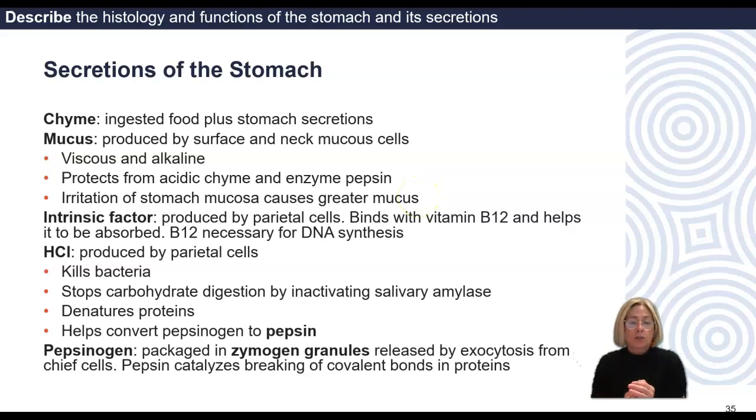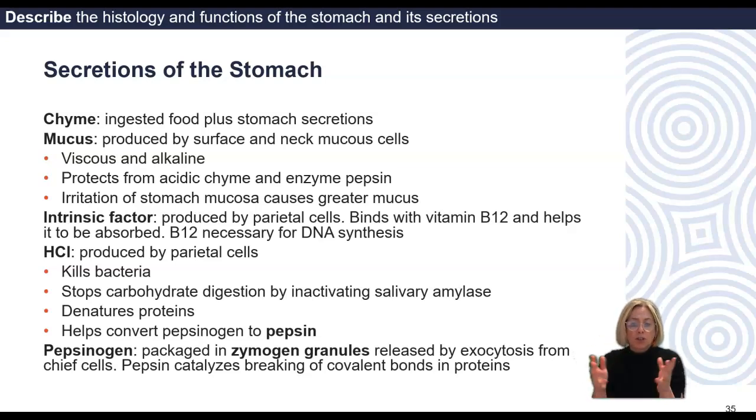Now, I'm sure that you've heard of things like gastric ulcers, and the gastric ulcers can be caused by things like non-steroidal anti-inflammatory drug use, or also an infection with Helicobacter pylori. And with the non-steroidal anti-inflammatory drugs, they are mildly acidic, so they irritate the stomach lining, but also they inhibit the formation of this thick mucus lining. So as a result, if you don't have that lining, you get the acidic chyme and the pepsin then being able to come in contact with the mucosal wall and cause damage.